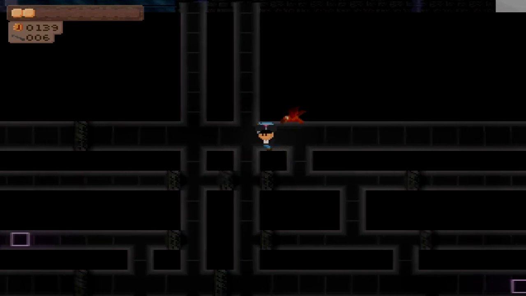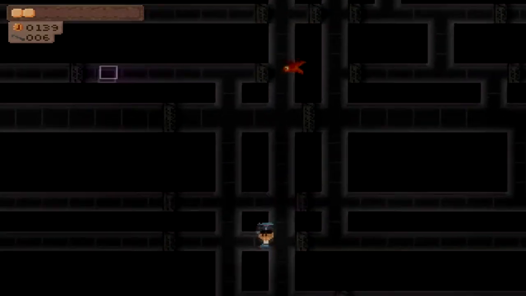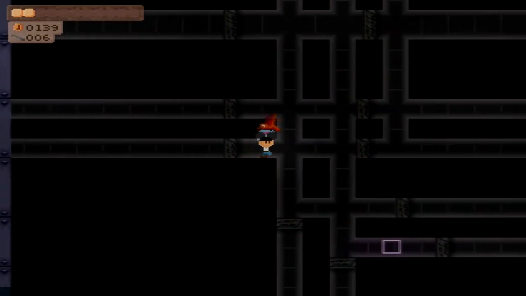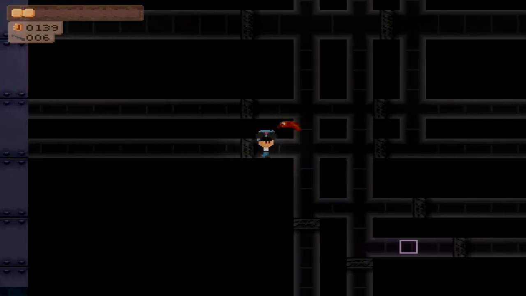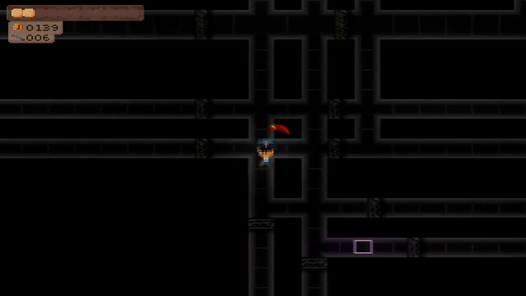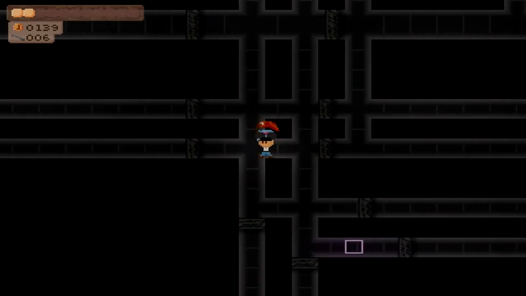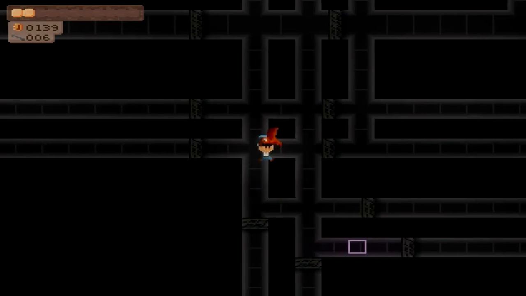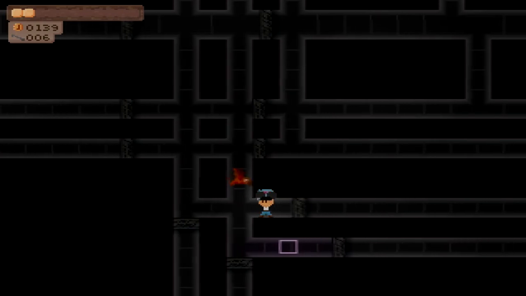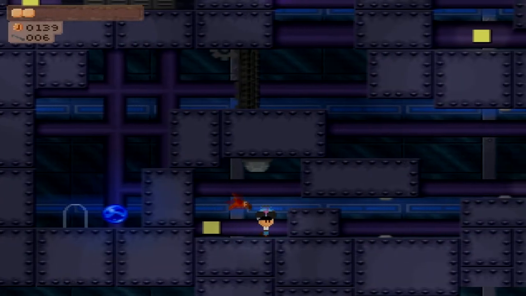Okay, I see where I have to go. No. Okay. Okay, let's jump. Dude, you have to jump at the edge. Okay, I really don't like this kid sometimes. He's really bad at jumping. Really bad at jumping sometimes. Like, where is this? Oh.